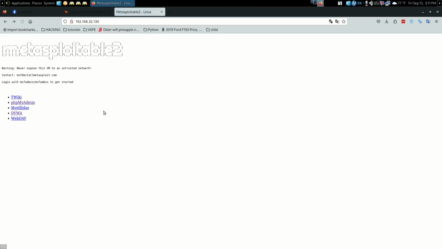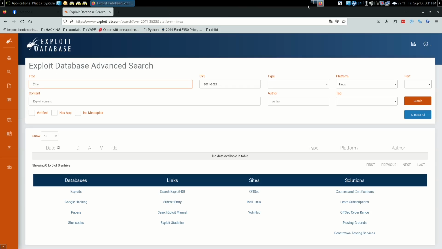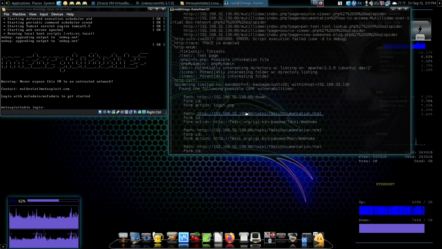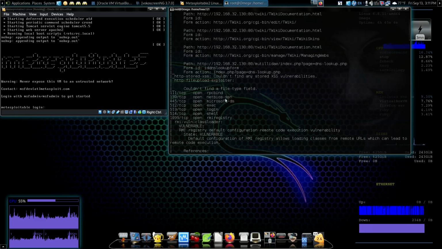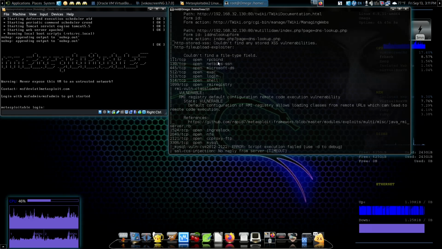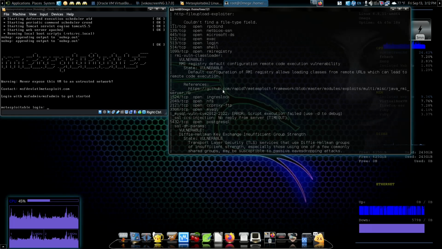Now normally it's not going to be this easy for you, okay? But this is designed to help you learn pen testing. Okay, now looks like it's got a form here for all these clickable links you can check out. Some more open ports. And tells you exactly what NetBIOS, RPC bind, a shell. We've got an open shell here. So all kinds of stuff. Tells you how this is vulnerable, which can lead to a remote code execution. So you could actually do a remote code execution to this port.